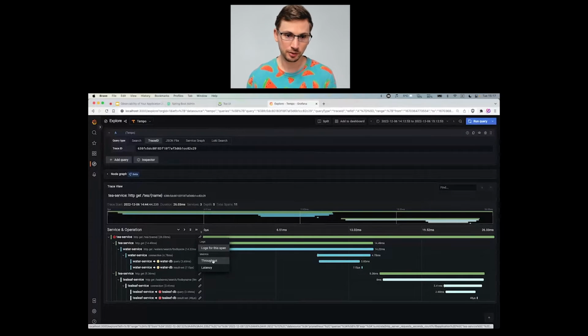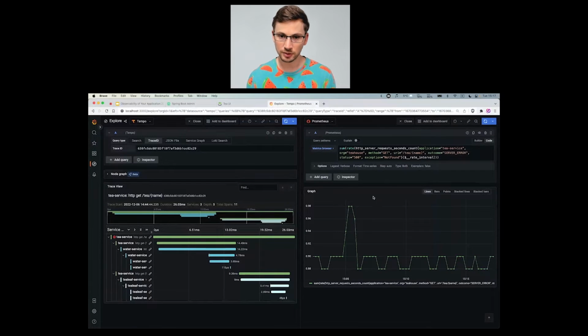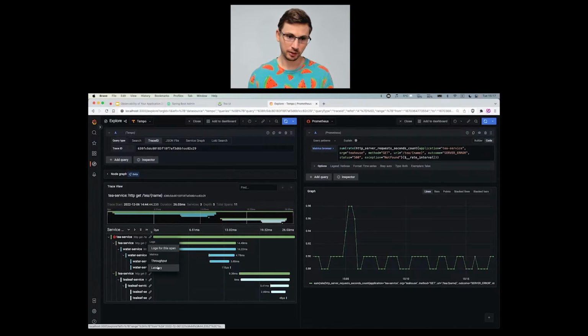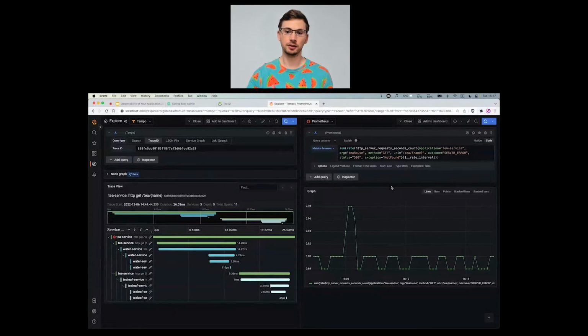So if we wanted to look at the throughput for metrics, we can query here and see for, say, the last 15 minutes, and you get a graph of the throughput. So that way you can jump from looking at a trace that involves the T service, and then you can look at the throughput for the T service. Or you could also look at the latency. And then this way you can get an idea of, okay, is this an issue just for this request, or is this an issue overall in general for users?